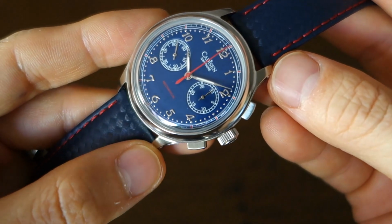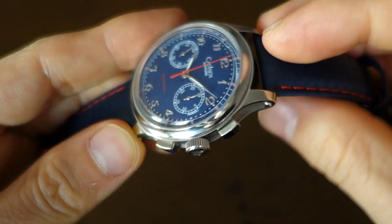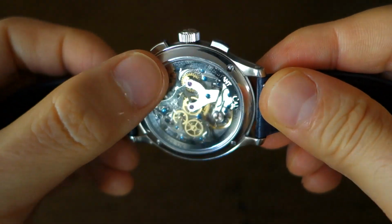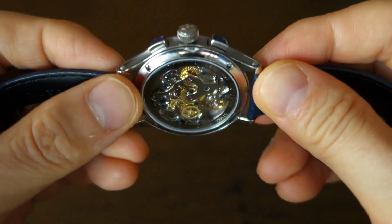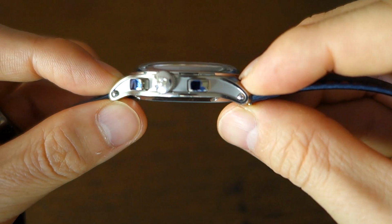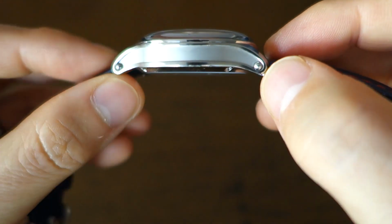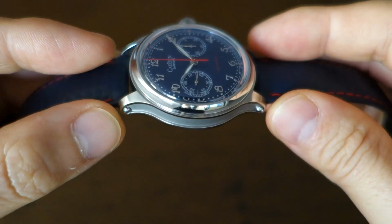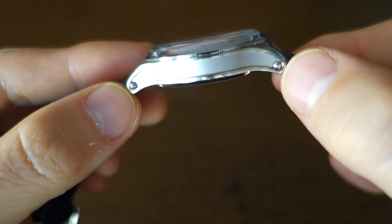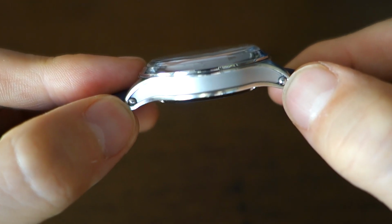In terms of finishing, fully polished, right? Fully polished bezel, kind of beveled bezel here, fully polished top, fully polished bottom, as well as the surfaces of the side of that display case back. But it does have a bit of bead blasting on the side here. So I'm going to turn it on this side. So it's got a bit of an inset there that's a bit bead blasted, sandblasted with those type of rivets there for the strap. That kind of is, again, a copy of the Patek Philippe, I believe.